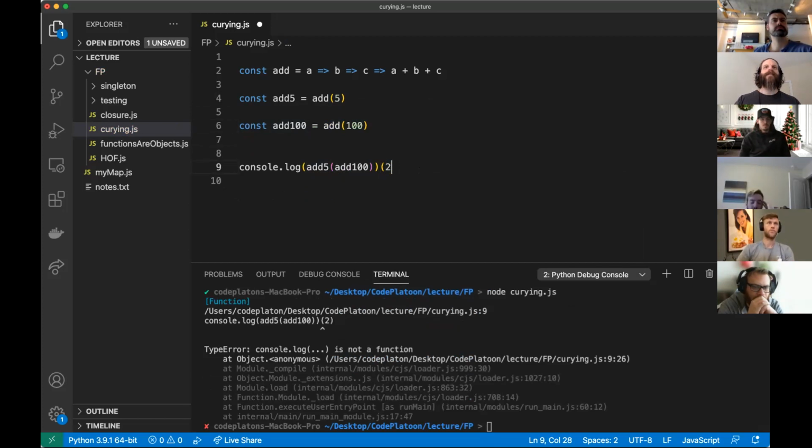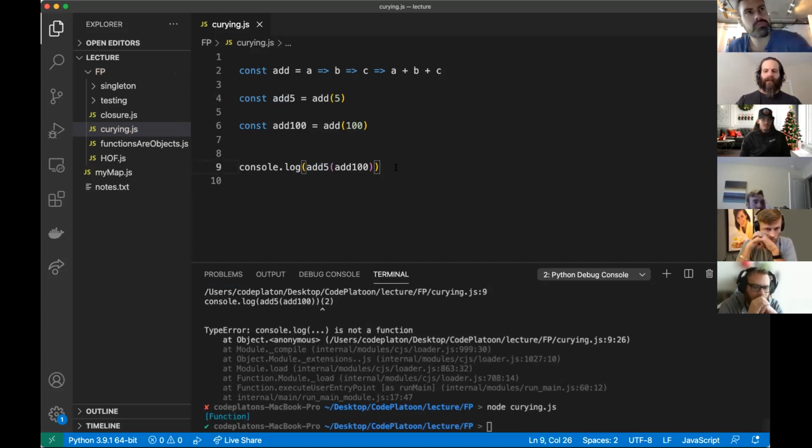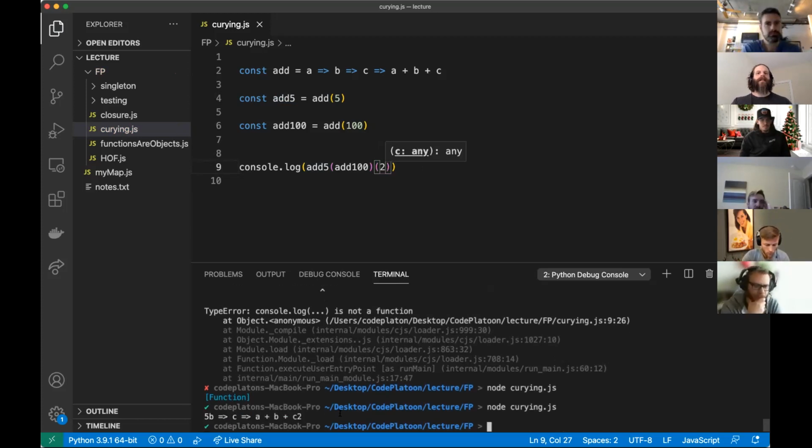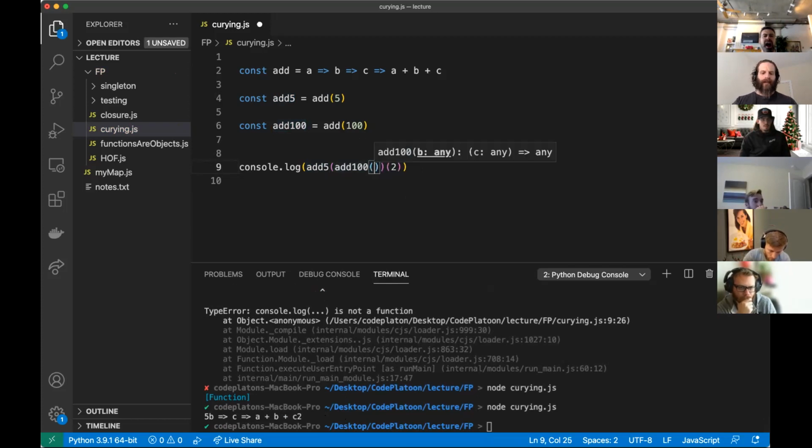That is wrong. So this will give me another function. And then if I call that function, oh, it's outside the console log. What are we doing? I'm passing in a function. I think I'm gonna have to do add 102. Sorry, this is obviously not something I do often.